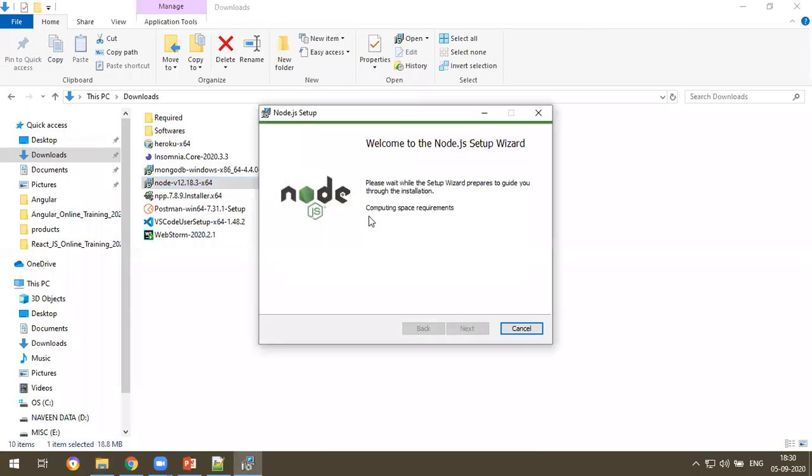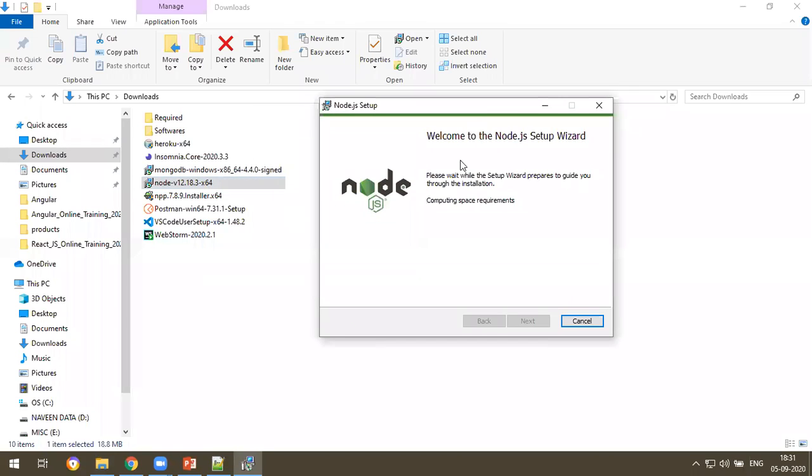Now it is preparing to install, and this is your installation wizard. It is looking at the space requirements, meaning how much space Node.js requires and whether you have enough space in your system. It takes around 3 to 4 minutes, or sometimes less. After that, next, finish. Let's wait for it.